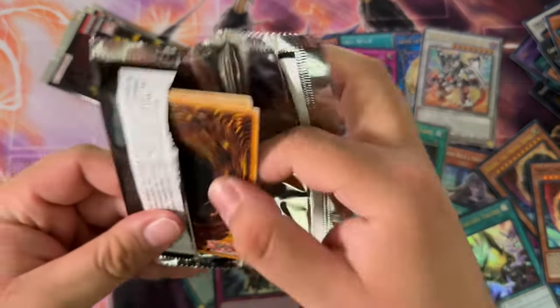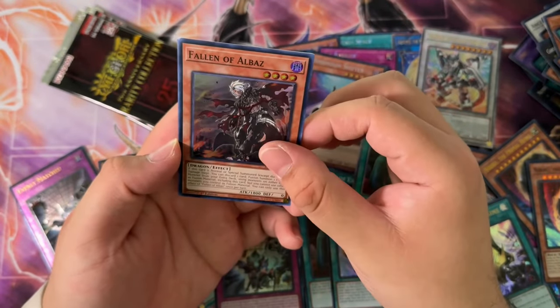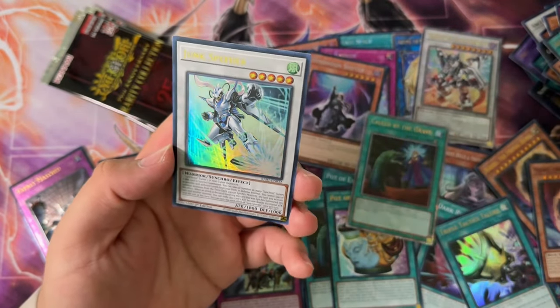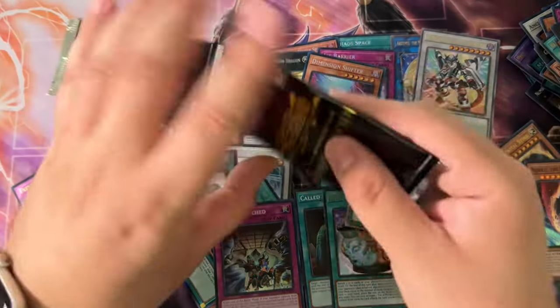I mean, at least it wasn't a dud. Like Spellbook of Judgment, you know. Fallen of Albas, super rare. Burning Abyss, secret rare. Angel of Mischief, ultra. Speeder, ultra. Herald, super. We got three more packs.